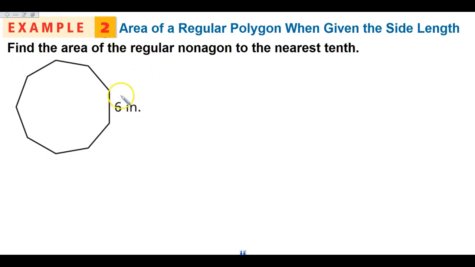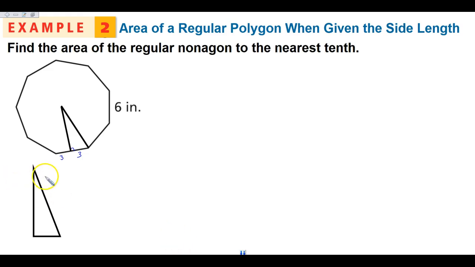So I have a nonagon with a side length of 6. So what I'm going to do here is I'm going to draw in my apothem and my radius. Okay, if my side length is 6, that means that each of these pieces are 3. Okay, and again, I want to kind of make life a little easier for me, and I'm going to draw out that triangle separately. You have space in the left side of your notes. My suggestion is go ahead and draw that triangle out in the left side of your notes underneath where it says example 2.